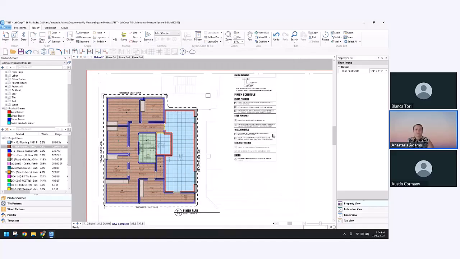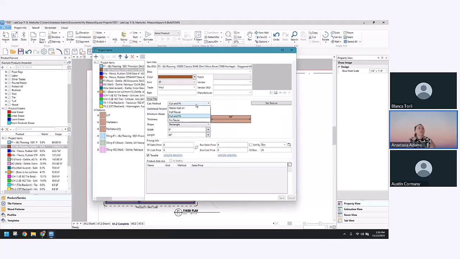Does that make sense? So let me outline the logic behind the calculation methods. Start with waste add-on. Waste add-on is your net plus a forced amount of waste. It's a fake number. It's never going to be a real number. Half reuse means if I have this 9x48 and I cut it in half and it's now a 9x24, the system will attempt to reuse it. But if it becomes a 9x23 3/4, it's going to count it as waste. So it has to be half a tile or more in order to be reused.